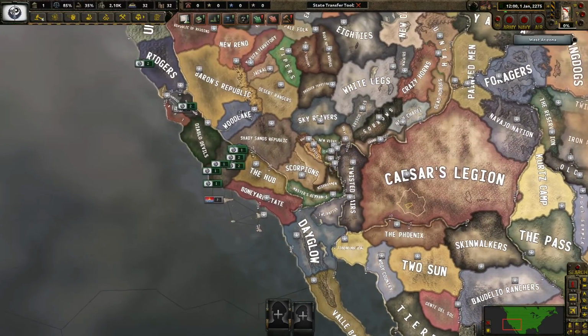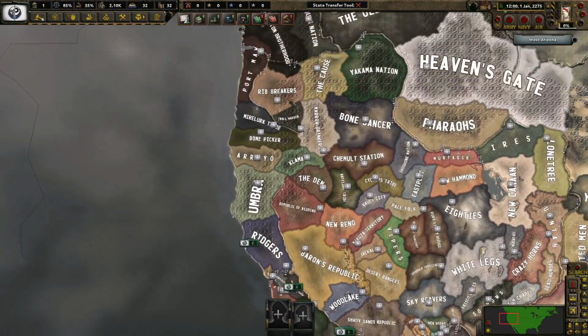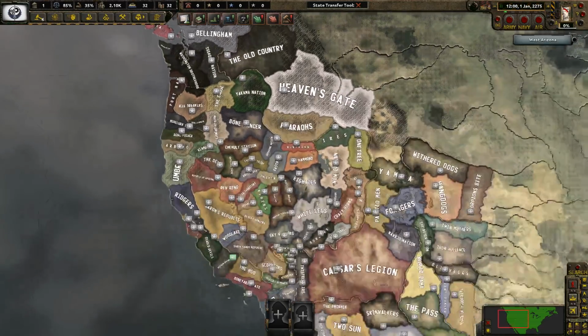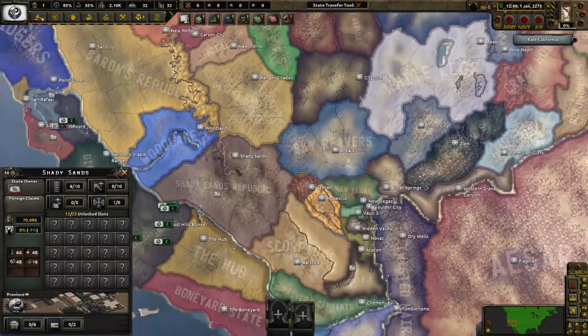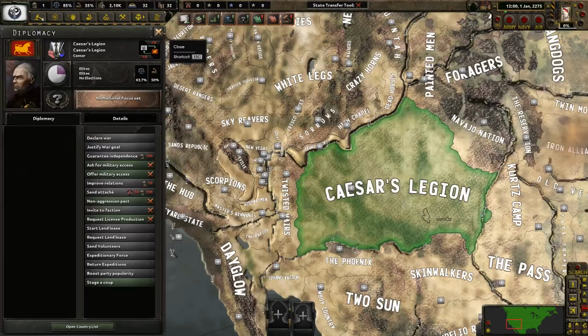And yeah, it's basically in development, and its main idea is to add a little bit more variety, which is always great: new playable nations, new flavor for some of the existing playable nations, and changing around a little bit how the dynamic of the game plays out between, of course, what is now still known as the Shady Sands Republic, because Shady Sands hasn't formed the NCR yet, and Kaiser.